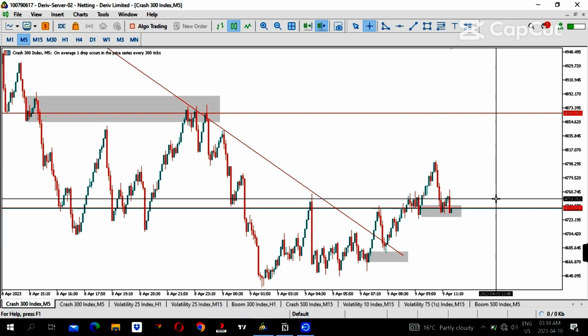So now you've got your entry, your stop loss and your take profit. You know your potential take profit and your stop loss. You just have to set them. Just place your take profit and your stop loss and jump in the market, right? Why do you have to put your stop loss and your TP? Most of the time, so that your emotions don't get in the way, right?